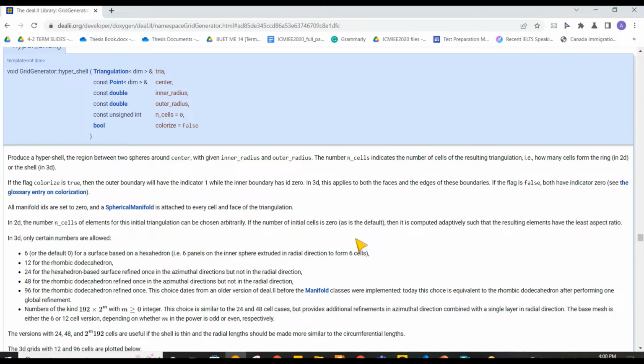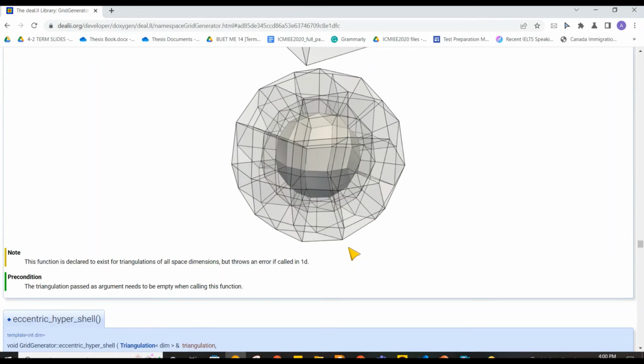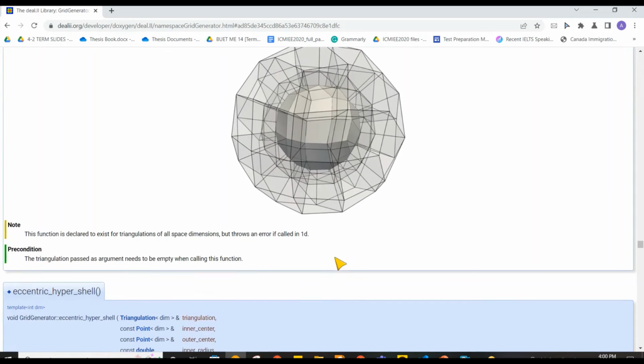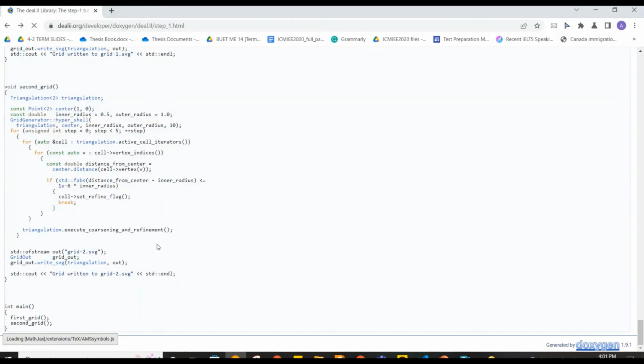So there is a spherical manifold beneath it, and we can get this type of shape if we insert the hypershell.